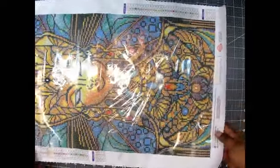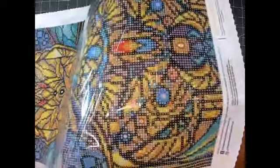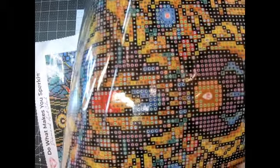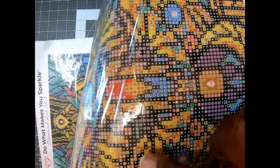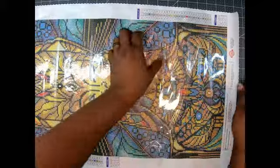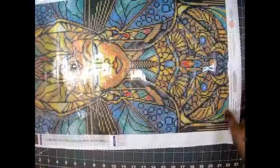But I can see where it is. I don't know if y'all can see that. Like right here. You probably can't see it. But there are places like here that are not shiny, but it's sticky. And then this part is shiny and still sticky. So I guess it really doesn't matter when you put the drill on there, but you know.